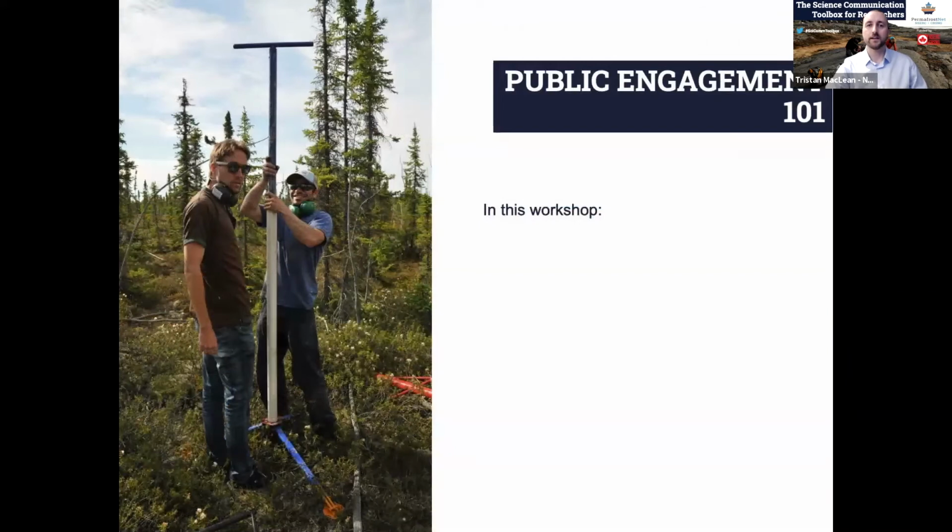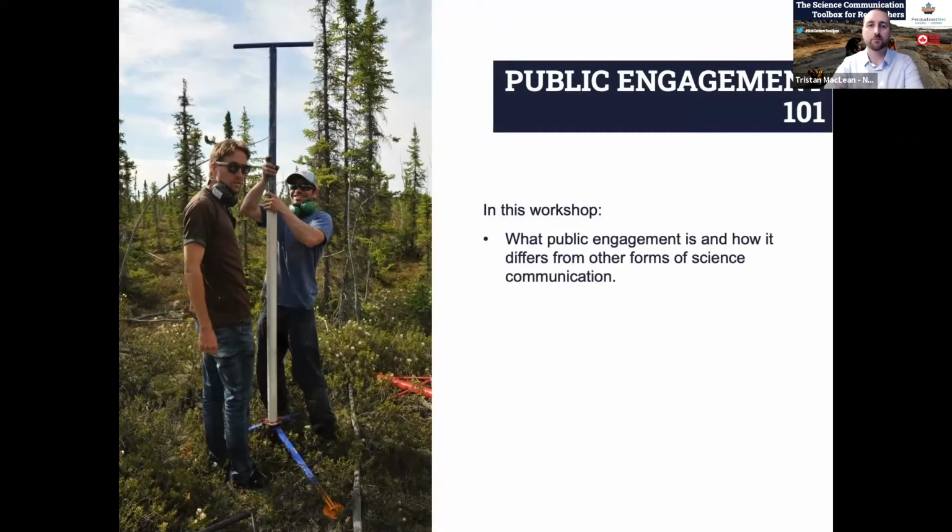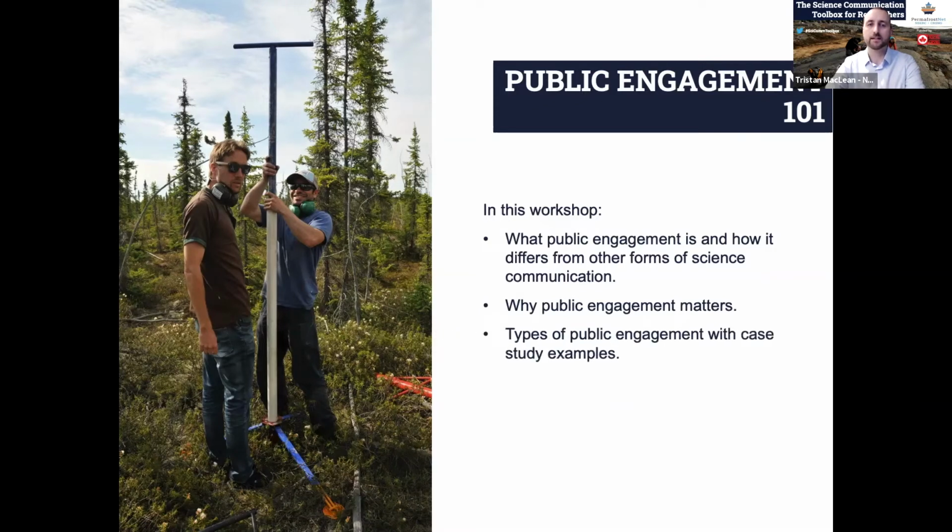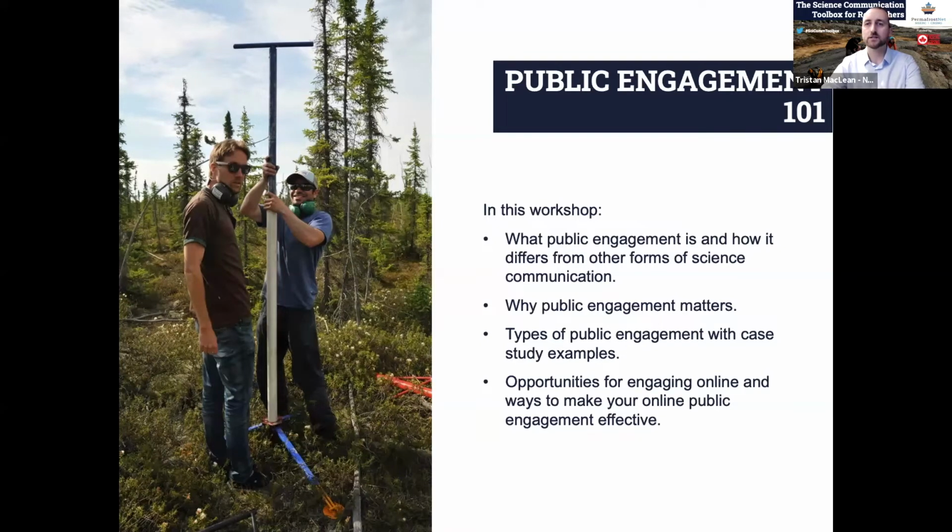What we're going to be covering in this workshop. First of all, I'm going to go over the principles of public engagement and how it differs from other forms of science communication. I'll talk a little bit about why public engagement matters, and what you'll get out of it. And then we'll have a look at types of public engagement, and I'll give you some case study examples. And I'll talk about opportunities that you might have for engaging online and carrying out effective public engagement. And as a lot of us are currently working from home and primarily doing a lot of our work and communications online, hopefully this will be very useful for you.